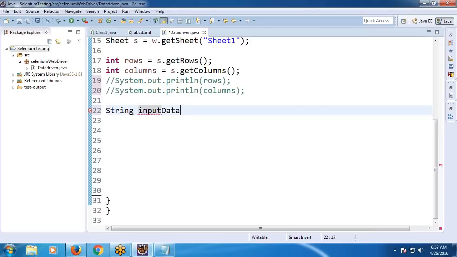Suppose, input data. Observe, Preeti, what is the array? The array symbol.